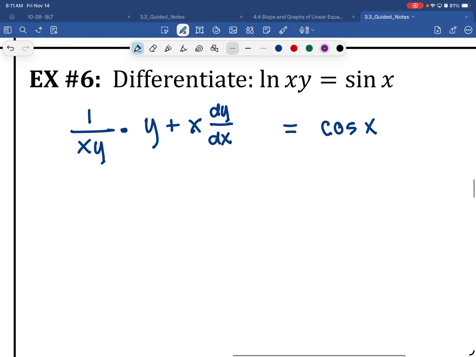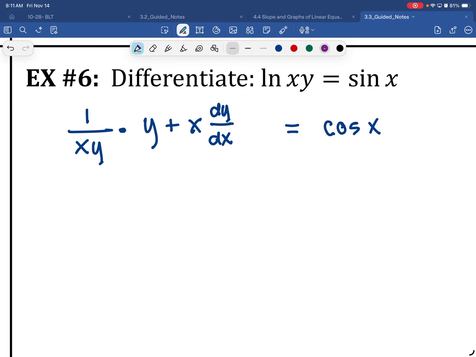But am I mathematically correct? Do I have everything right? The answer is no. What happened to the natural log? What is the derivative of natural log? 1 over x. Where's the natural log? No. What is the derivative of natural log of something? 1 over that something. The derivative essentially takes the natural log out and replaces it with 1 over the something.